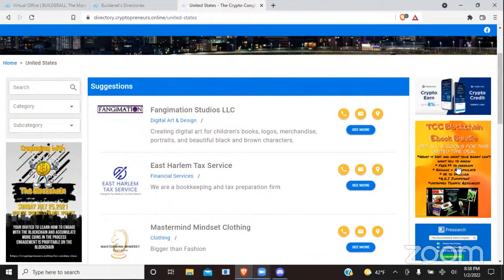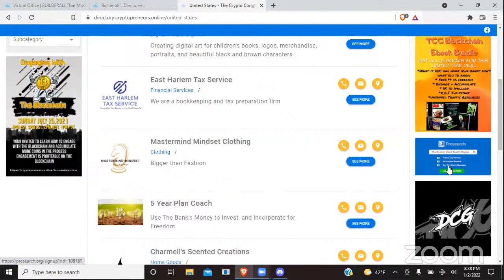Like I'm actually getting ready to do a class and deep dive further on Presearch this Thursday. But I do keep it here too, because every time someone clicks this, they get 25 Presearch tokens and I get 25 Presearch tokens. Now I don't say, hey, sign up for Presearch. They just come here. And what is this? This is something that people are coming to look for crypto businesses.